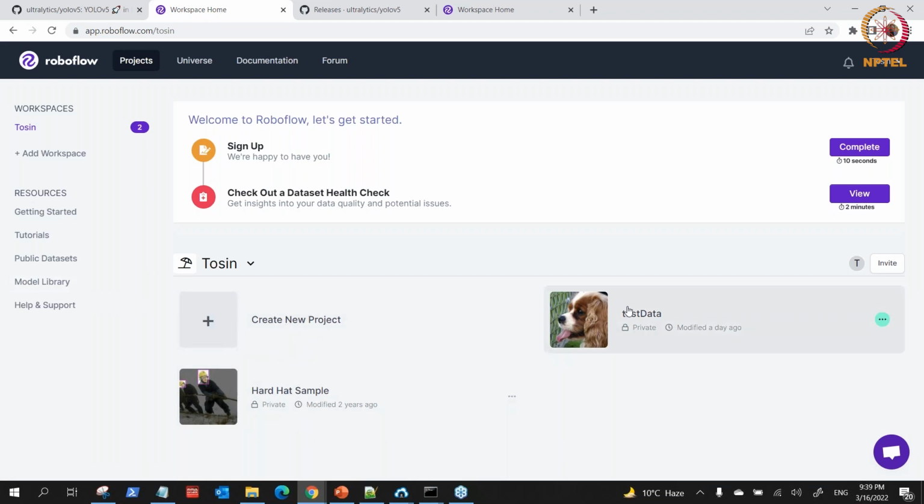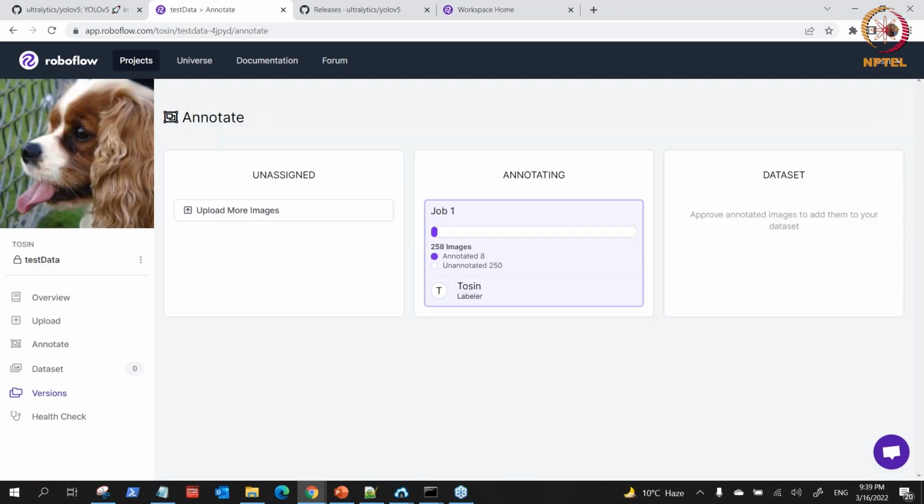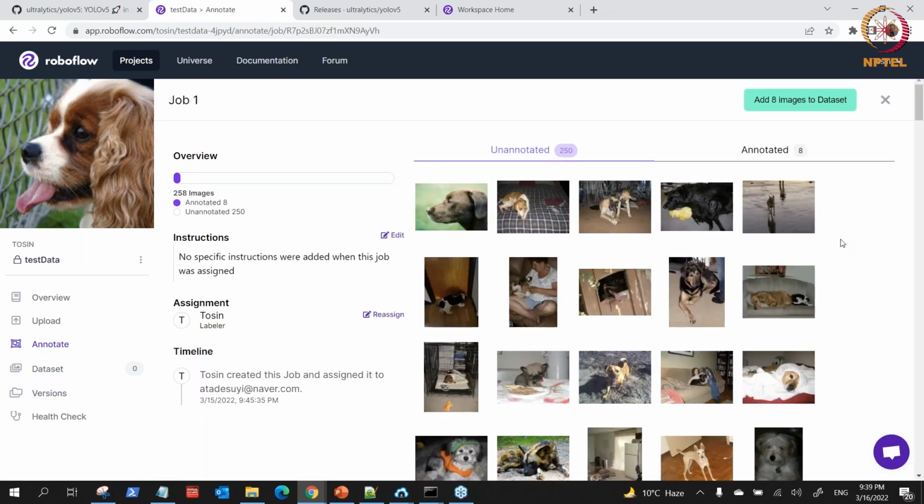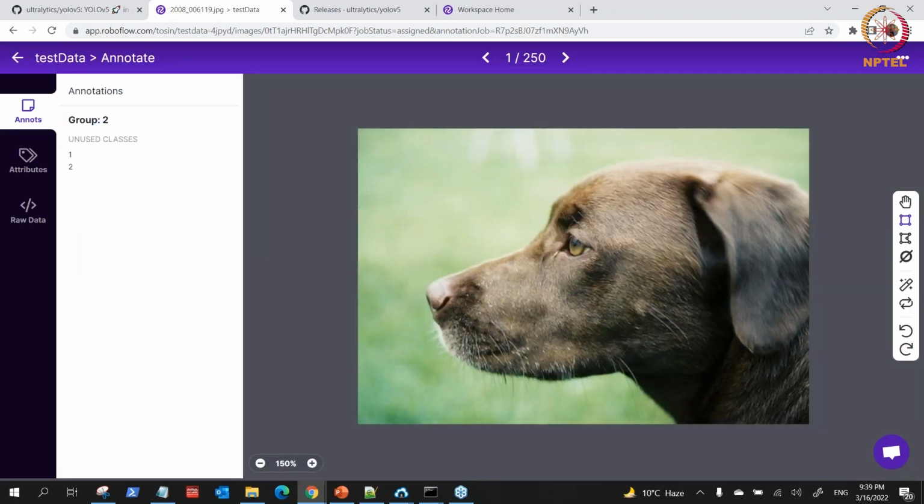When you upload the data, for example, the one I have here, then you go to annotation to annotate the data. So this is the data here. I can click on them, you start annotating. You will have specified the number of classes because I'm dealing with 2 classes here. So how do you annotate this one? Once you are here, you just have this.